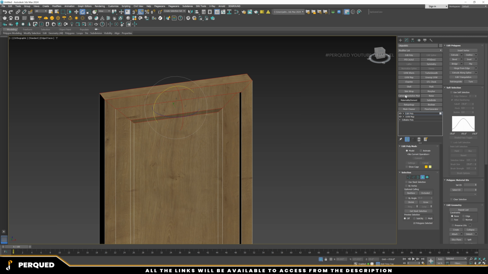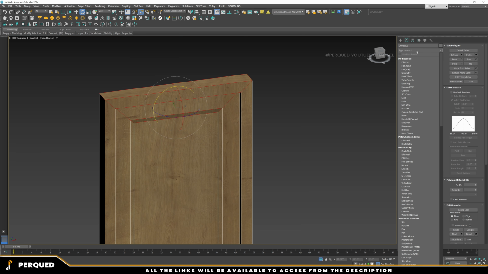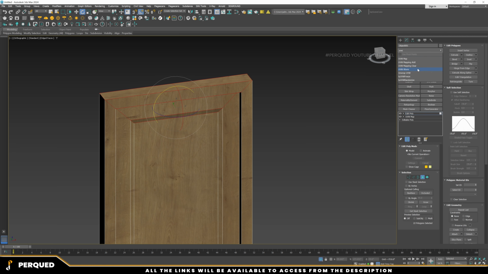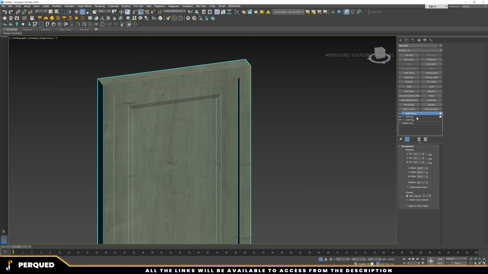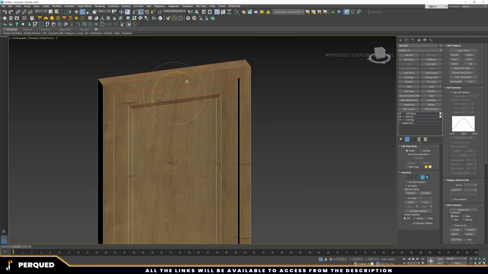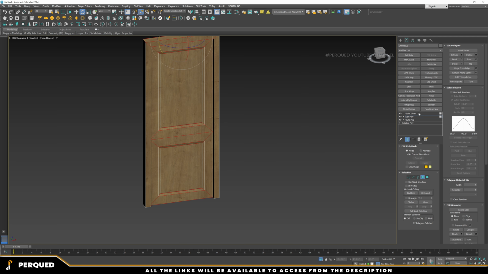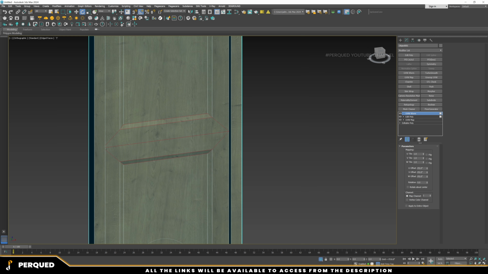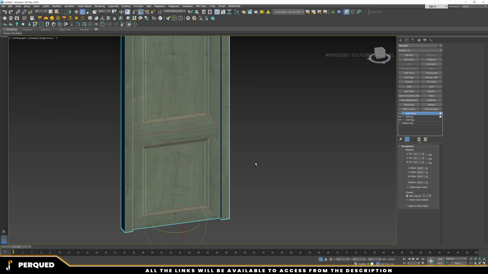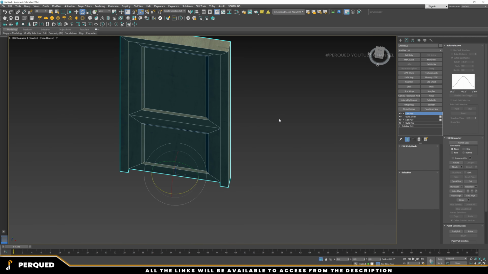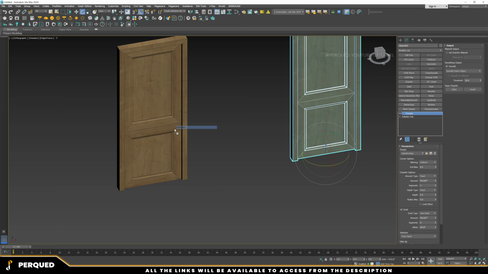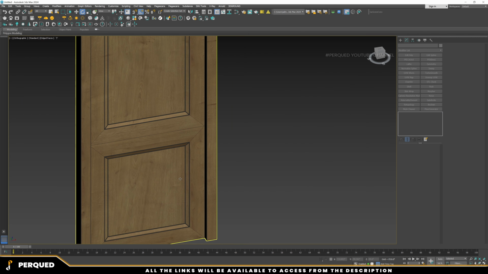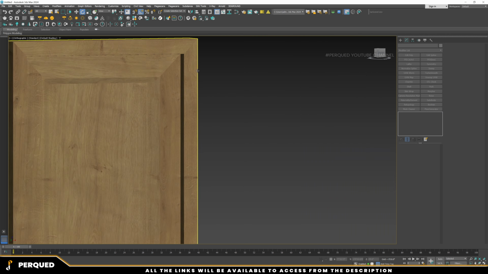Now apply UVW XForm modifier. In this UVW XForm modifier, just use 90° in rotation here, that's it. Now just apply edit poly, and then if we apply chamfer modifier here, then all is going good and working perfectly without any hassle, as you can see.